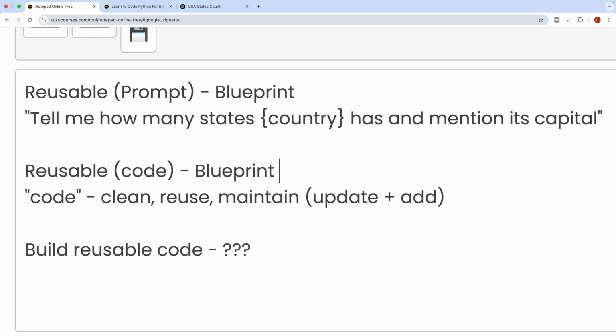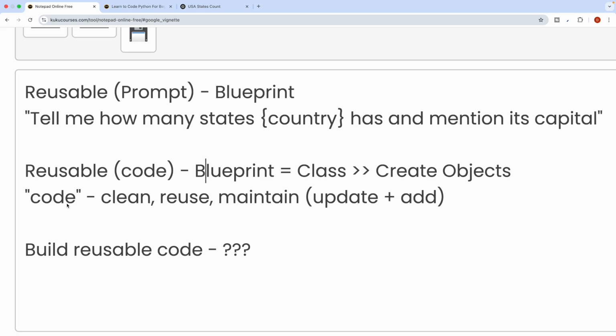Blueprint is equal to class. Now why we create a blueprint or class is to create objects. Don't get confused.